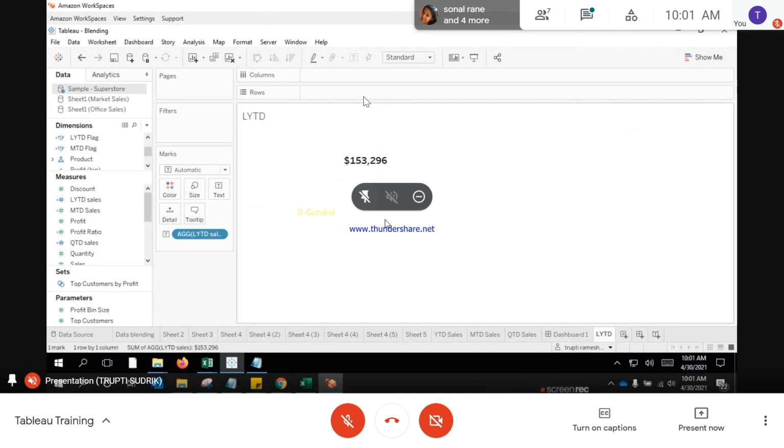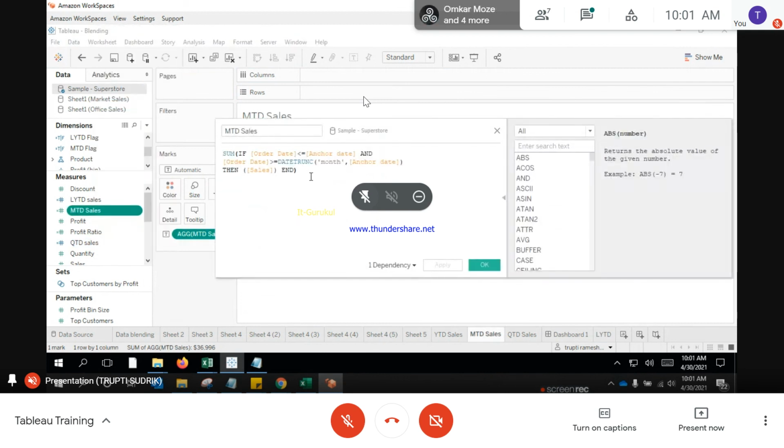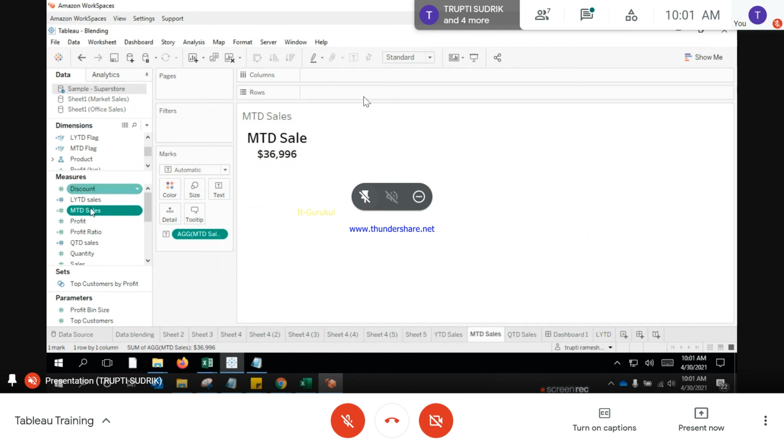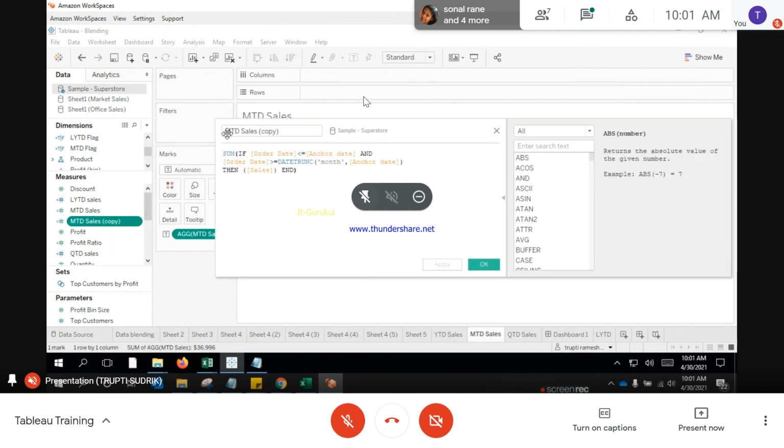Similar way you can calculate last month till date. We have MTD sales. Just copy that, and instead of this anchor date, just use last month's date. See how I will calculate this. I will duplicate this one and edit: LMTD, last month till date.